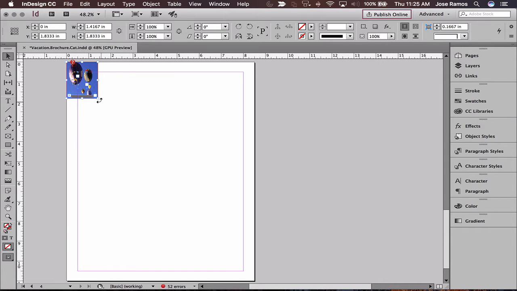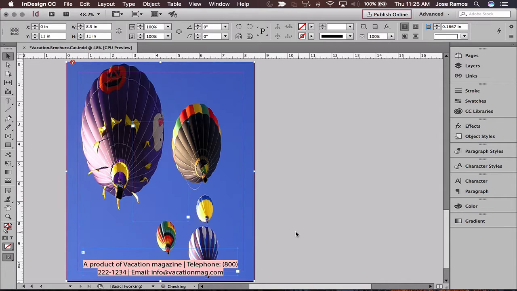Again, Shift Command, click and drag, scale it to size. Perfect. Now we have a little problem here with some distortion of the image, which is not what we want. So I'm going to click here on the pasteboard, double click inside the image in order to select the image within the frame, and I can see in the control panel that this is 65% wide and 119% high, which is not ideal. It has to be equal.